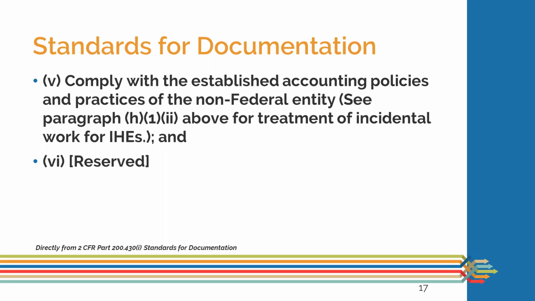Again, the CFR has really leaned towards policies and procedures in the process. Now, again, you can see that institutions of higher education have some latitude. They actually will direct them to H. H is actually the section in the compensation that deals with institutions of higher education. So you can see in this citation, it actually points them where to go for treatment of incidental work. Number 5 is just reserved at this point.